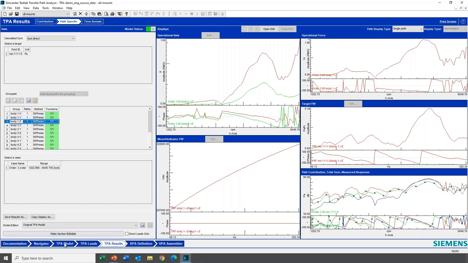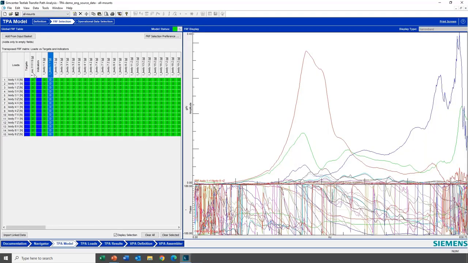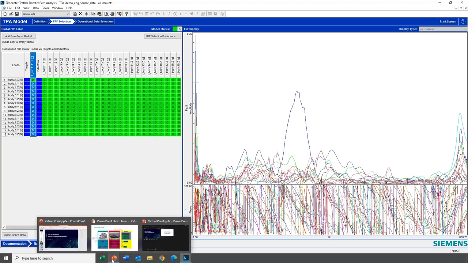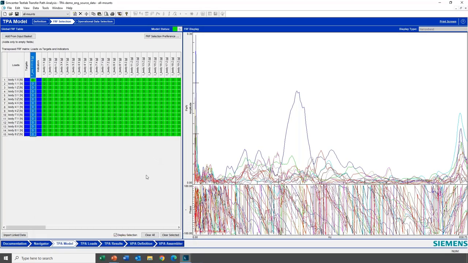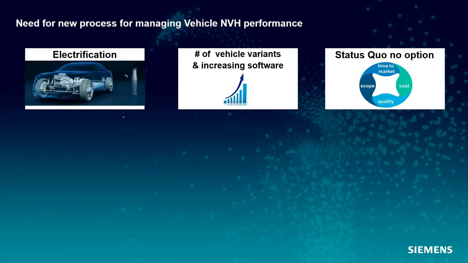Yeah. But you'll notice, if you look at this software, there's a lot of names here for the data. There's a lot to manage, right? Yeah. With the VPA assembly tool, we're trying to make things easier and address some of the challenges of doing this. Also, when I did this, I did it for just one source here. So let me explain a little bit.